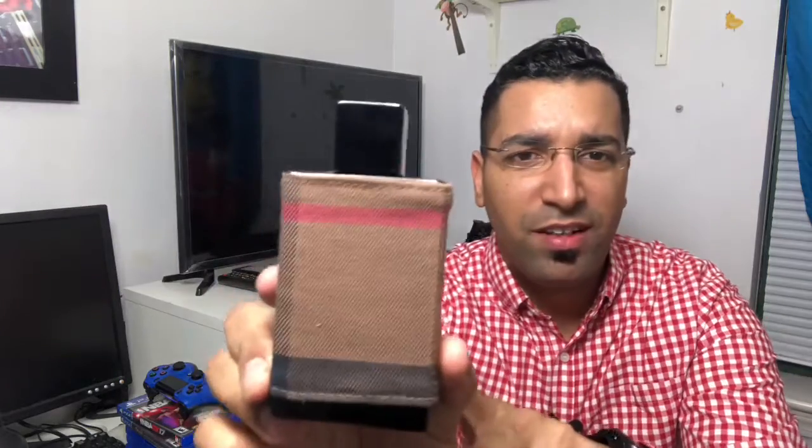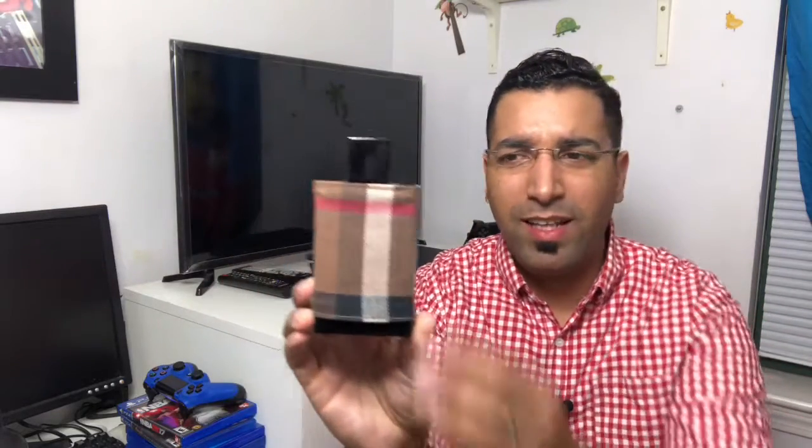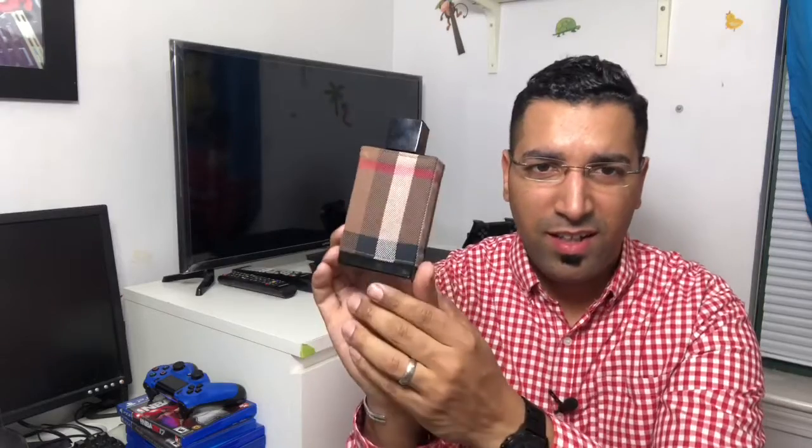And look at this cool presentation here. This has the nice familiar fabric, or the common fabric that Burberry uses. You always see this style of design on their shirts and everything. And their stuff is very expensive, and probably the closest thing you're gonna get to their offerings will be this. This is probably the cheapest thing you can get from Burberry. Everything else is over $100 for t-shirts and polos. So yeah, and this is a nice fragrance.